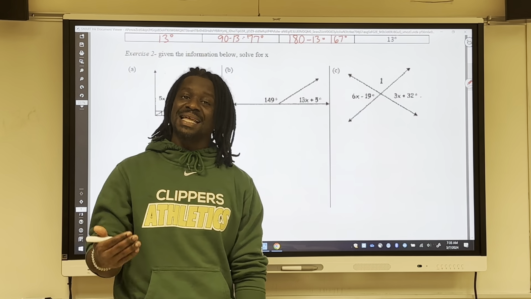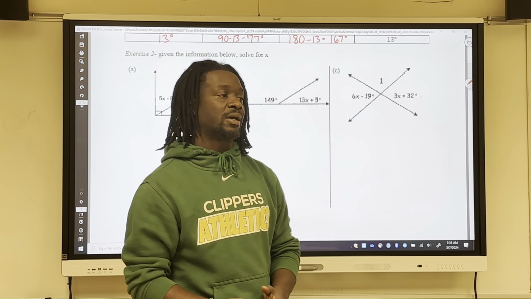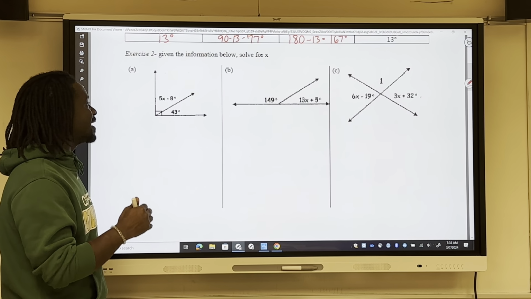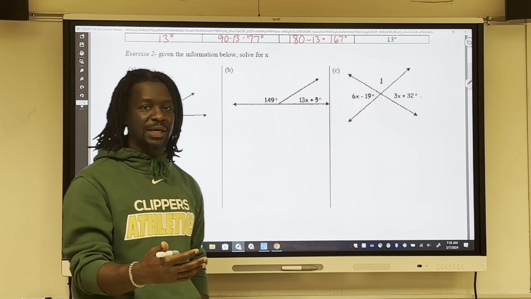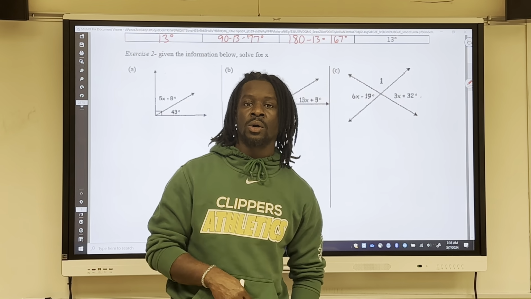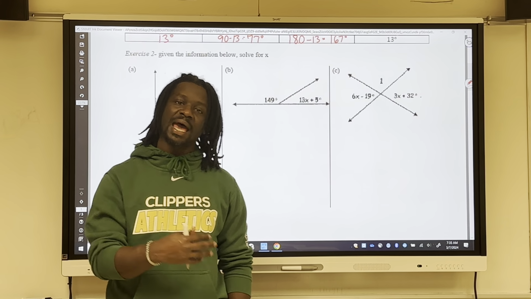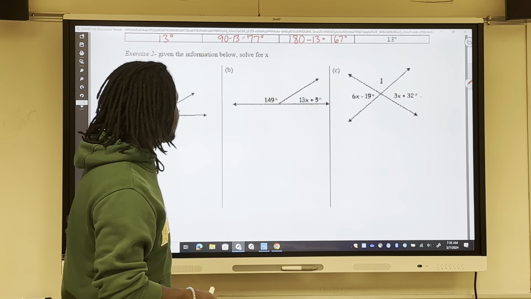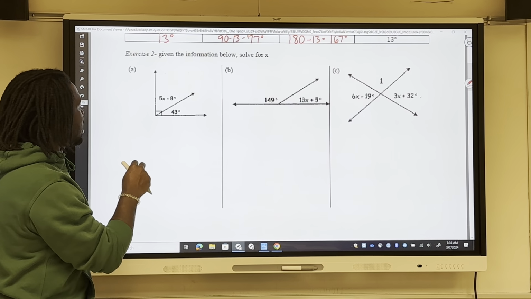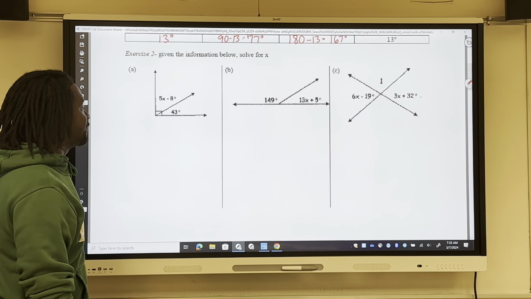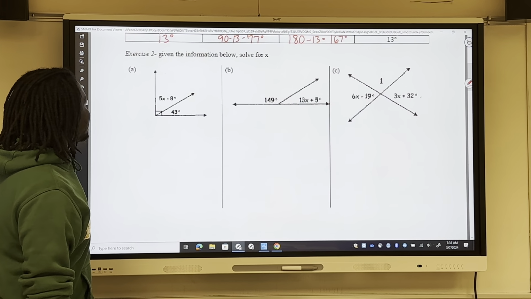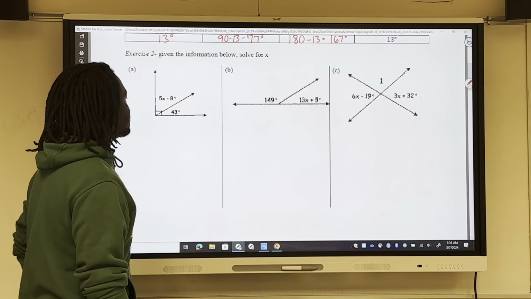Okay. So last time we were looking at missing angles, and we are looking at missing angles again, but this time there's a variable in there, okay? It's been a little while since we've done 1 and 2 step equations, but this is not a new concept. We're just having to solve an equation to figure out what the angle is, okay? So let's set up this problem right here.